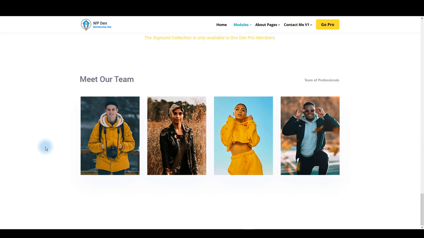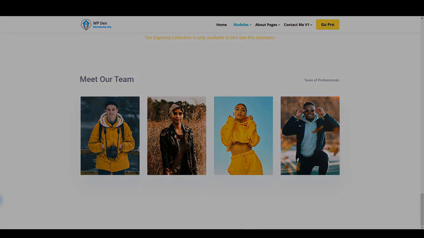An amazing person's module we have here with this great hover effect. And you can download this module for free. Let me show you how you can load this module on your page in just a few clicks using Divi on demand plugin, but also how you can create this module from scratch.